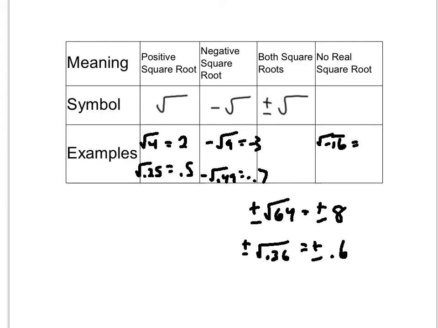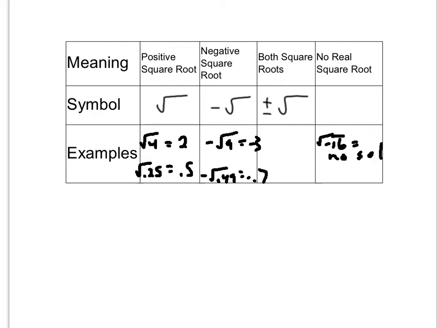Okay? Well, square root of negative 16. There is no number I can take times itself to give me negative 16, because 4 times 4 is positive 16, and negative 4 times negative 4 is still positive 16. So the answer is no solution to this. Okay? I'm going to go ahead and get rid of these down here for a second, because one possible answer that you can write during this unit is no solution.